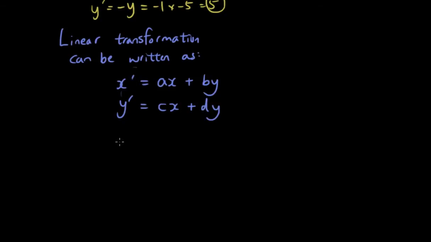Now writing this in matrix form, we then have [x', y'] = [a, b; c, d] times [x, y]. Right, because ax plus by equals x', which is what we have here. And cx plus dy is equal to y', which is what we have here. So this is the matrix representation.